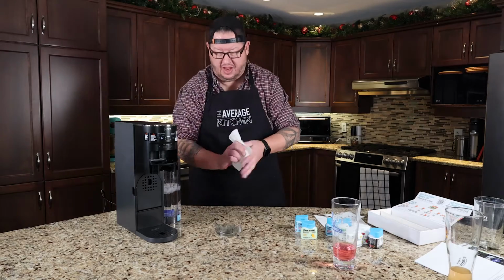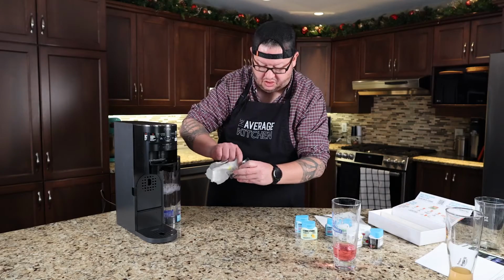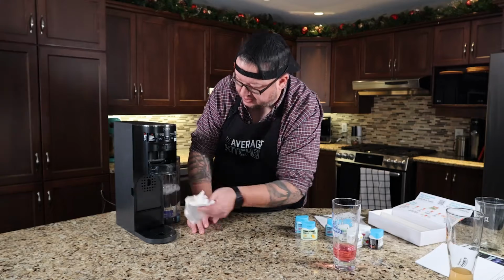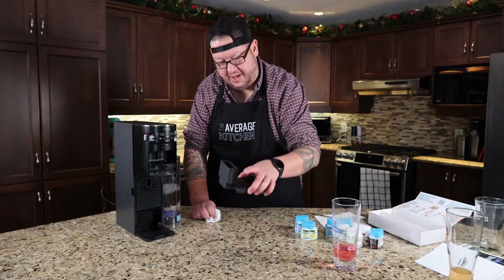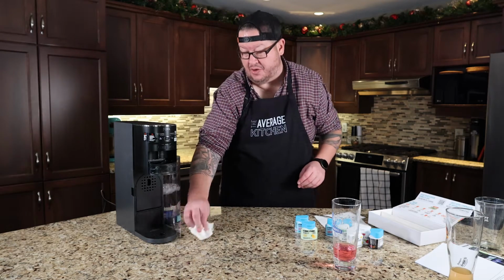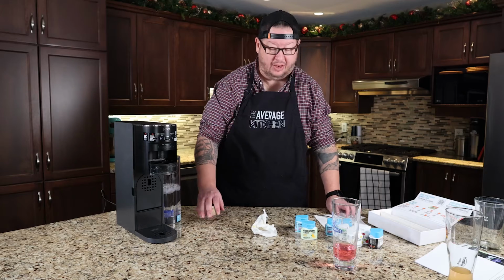I think it did say that you could just wipe that off with a cloth or with a towel, just to give that a little wipe. You can see a little bit of excess concentrated, whatever you call that stuff. And then how easily does that snap back in? Pretty easily. And the drip trays themselves come out. There is a little bit of residual water in the bottom of this. This is all dishwasher safe top rack, correct, Jamie? Yes. Okay. And that is the extent of your cleaning and maintenance. It says that this should be cleaned roughly once a month, obviously depending on how often you make drinks.